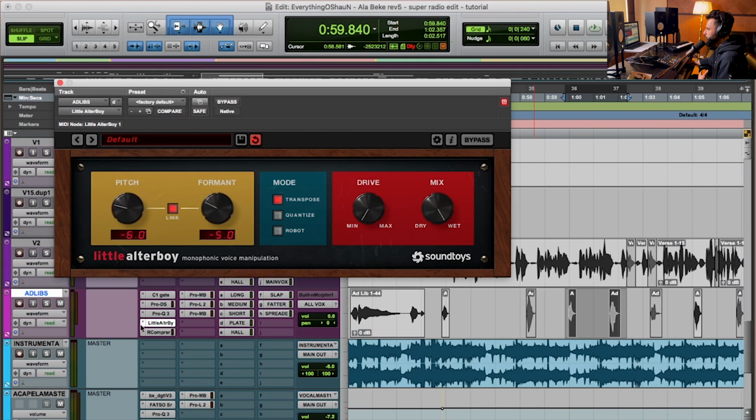But what I typically like to do is do a 12 semitone octave. So I'm going down a full 12 semitones, or the opposite, a full 12 up. And this will create two very large extremes. In fact, if I just keep this here and I've got the mix at 100%, you're going to hear that 12 semitones up is like a high-pitched chipmunk voice. Whereas low will be the opposite. It's going to be like a low demon kind of voice.